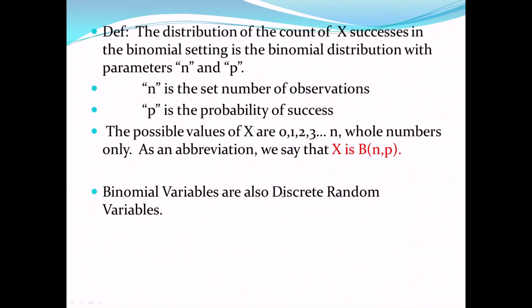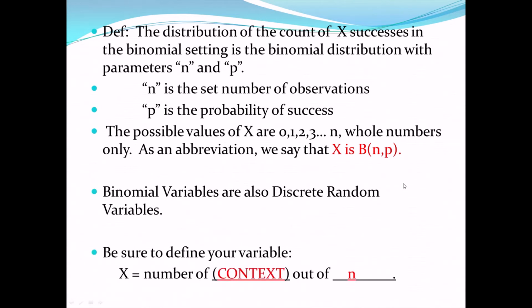Okay, I mentioned binomial variables are also discrete random variables. And here is how you would formally write this out. So X is the number of, let's just say, girls out of 6 births. Number of girls out of 6 births. Okay, so there it is in context. When you just answer numerical questions for me, you can write out the calculator speak, but if you're going to do this on AP exams or if you're asked to do it on a test or a quiz, this is how you do it.